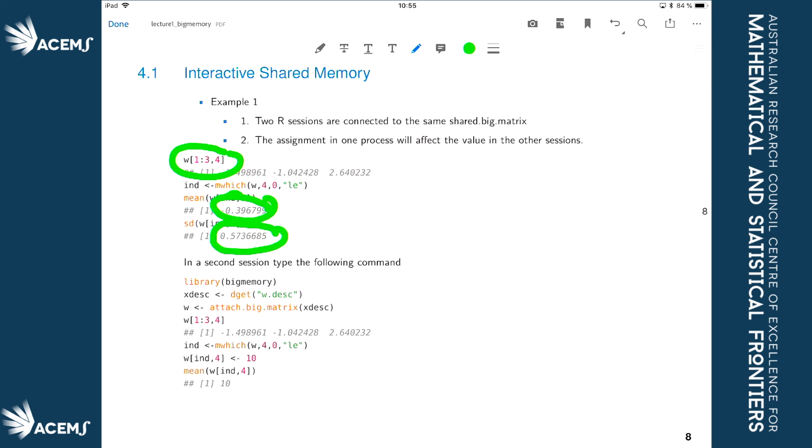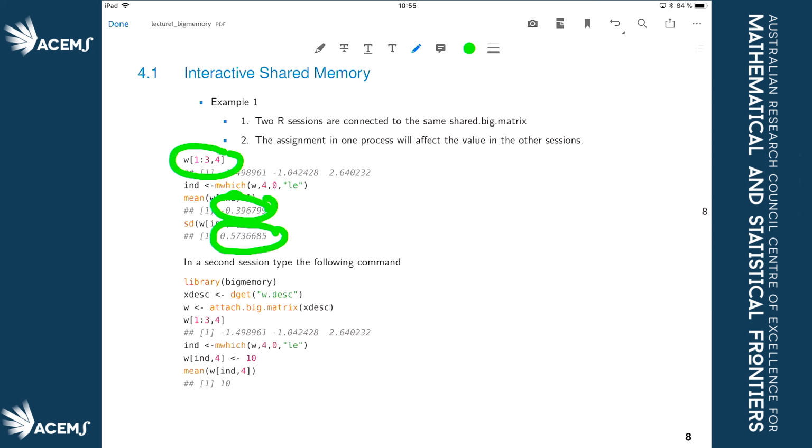Make sense? And now, if you change a value on your matrix W in one session, it will directly change the value in the second session. Why? Because W works on a pointer to a file which is located on your disk.